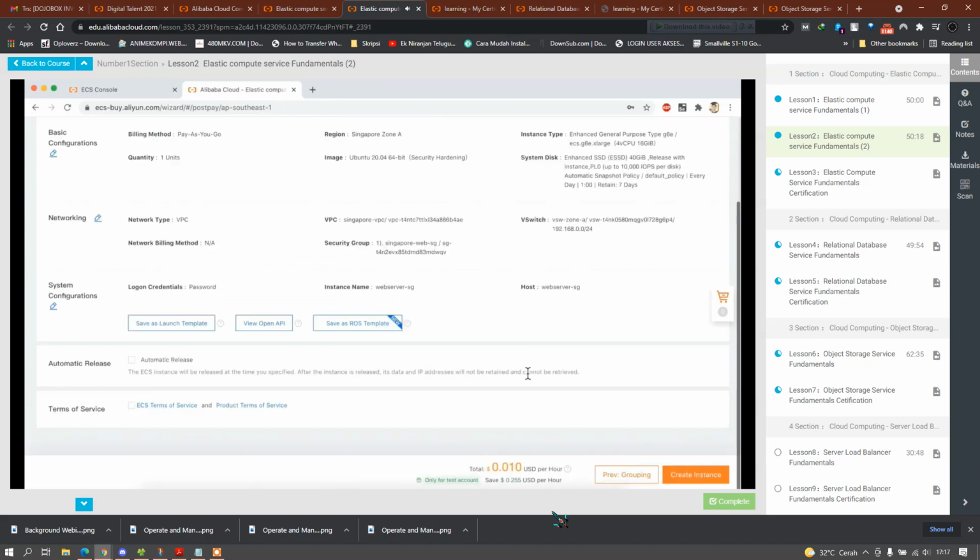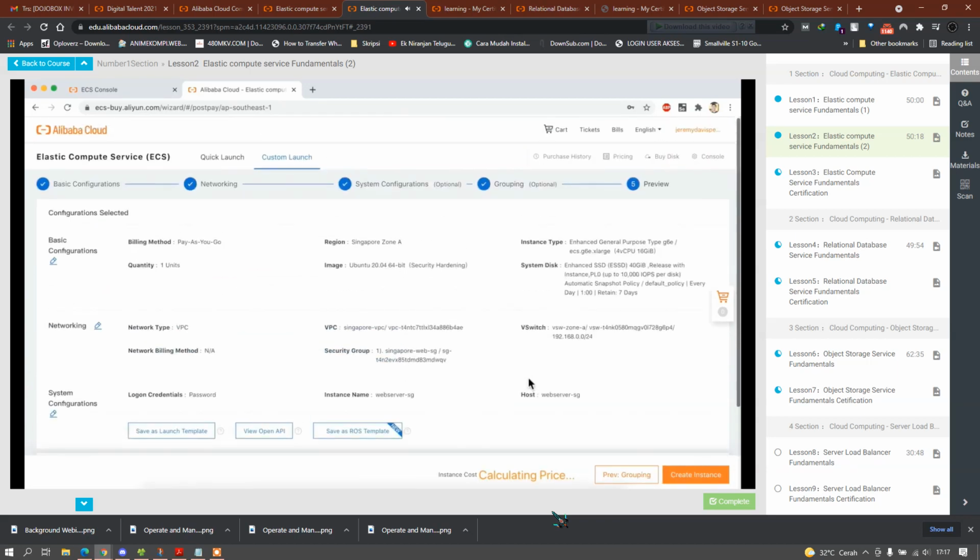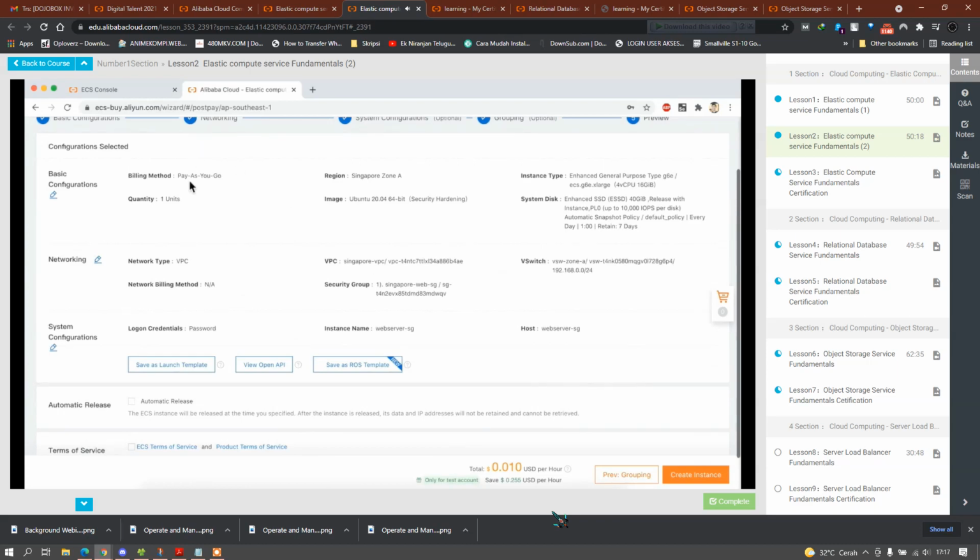I'll click on preview to move on to the preview page. From the preview page, we can double check our billing method, the number of instances we'll be purchasing, the region, and the image, which is the operating system type and version. We can see the instance type is an enhanced general purpose generation 6, 4 vCPU cores, 16 gigabytes of RAM, and we can see that the system disk is an enhanced SSD, 40 gigabytes in size, and it has automatic daily snapshotting turned on.